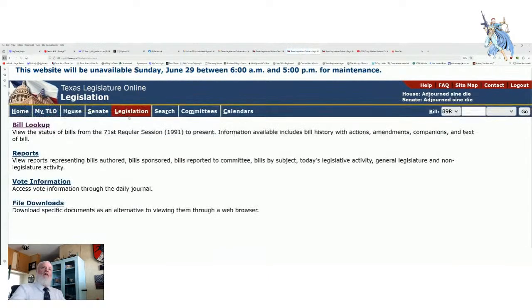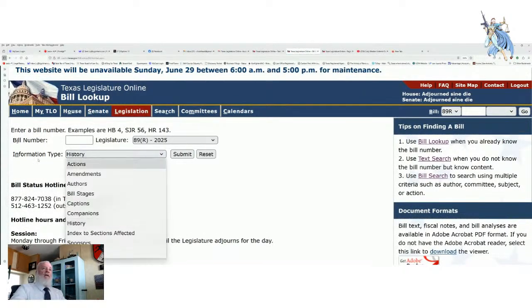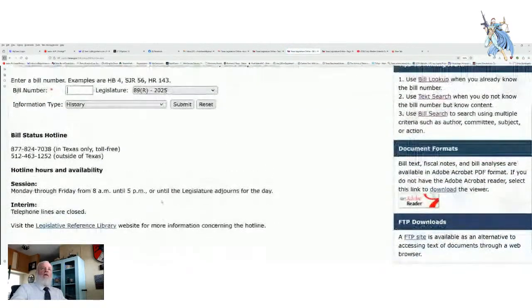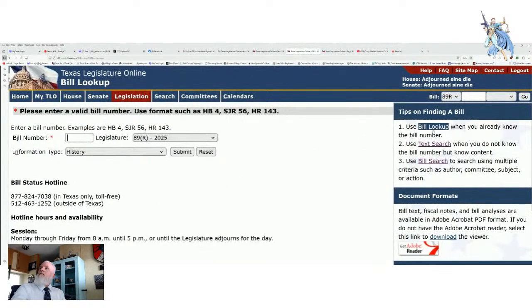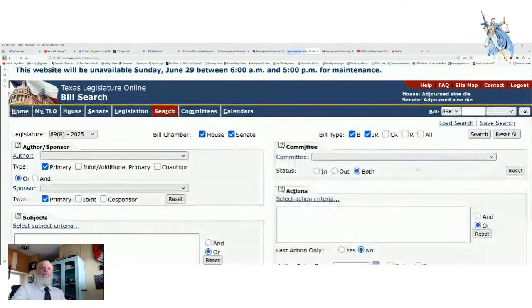What's been filed so far? You can go straight here to the bill lookup. You can either do it by number, you can do it by history, amendments, whatever. And you notice how I didn't put a bill number in here? Hit submit. Oh, wait, is that not telling me? Oh, I'm sorry. Here we go. Bill search. Oh, I guess they don't do it that way anymore. Okay, I thought this would be easier. House and Senate. Oh, here it is. This is the one where I just hit search.